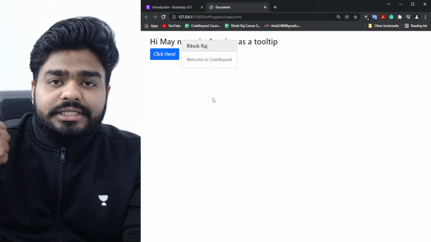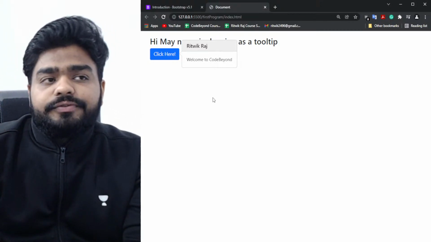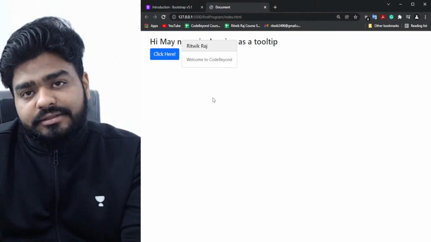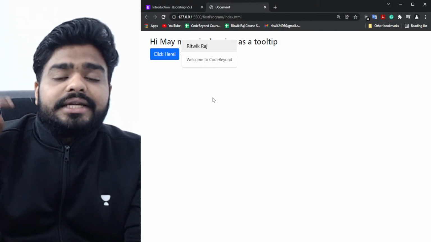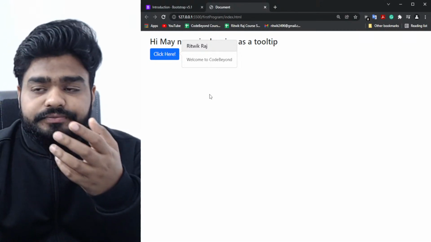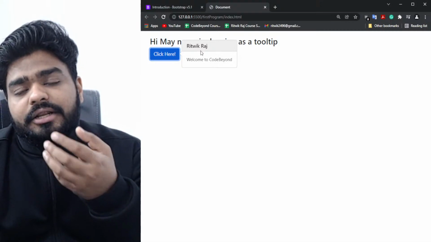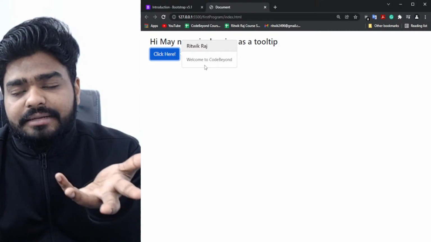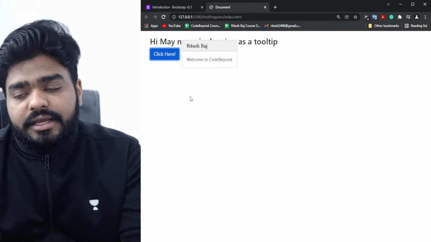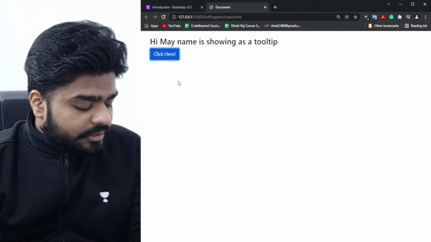Whenever it is a tooltip, it's basically a kind of hint for the text or the button, correct? And whenever it's a popover, it's a clickable thing, so when you click, you get a particular message. You must have seen this many times in web pages, and now you know how to do that. There are a lot of things in Bootstrap that you can do.